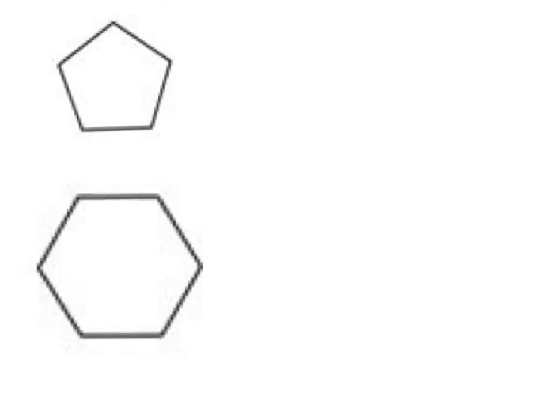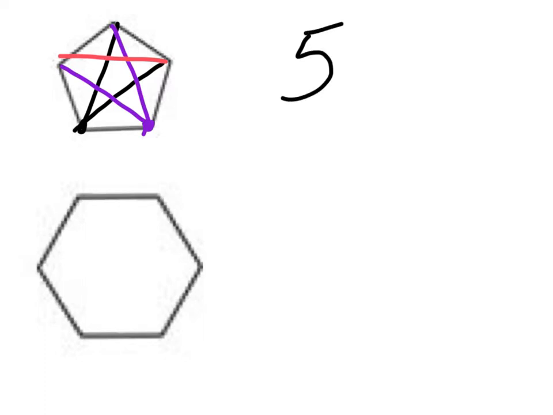So again, I'll do the pentagon. If we start off in this corner, we go here, we go here. I'm going to change color, rotate, go here and go here. And I can go one more place because that's the only one that's left. And again, colored pencils help because then I can see that I created a total of 1, 2, 3, 4, and 5 diagonals. So again, I'm going to have you go through the rest of these.